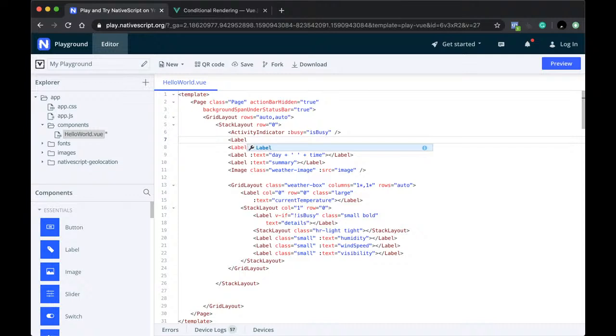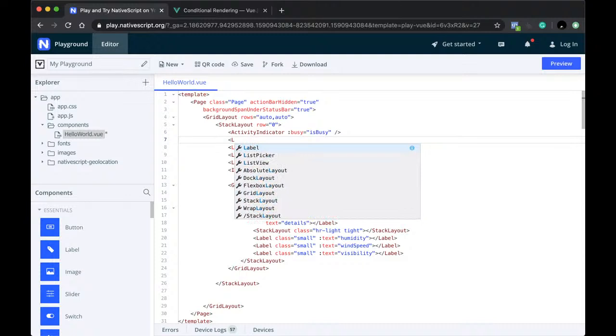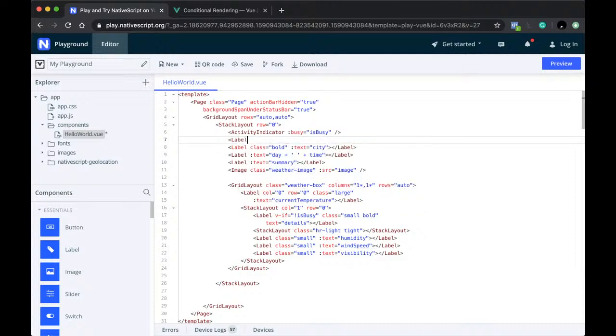So let's add a label. And if you can see this drop down that's come up, as you're typing, the code editor is guessing what you might want to add in. So what you can do is use the down and up arrows to go through what you're trying to get. In our case, it's just label. If you highlight label and click enter, it will auto complete it, which will make your coding a lot faster.